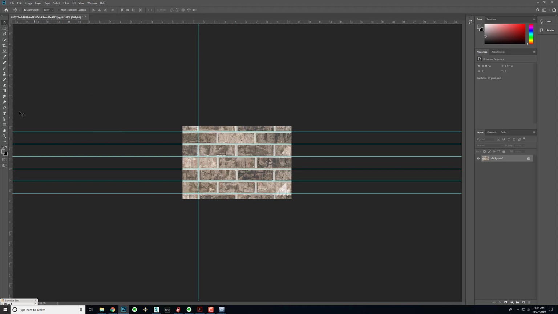Turn off snap. So now I see I'm going to have a full one, a full one, full one, full one. I'm not getting any light full ones, so I'm going to start at the grout line of that second course. So, full one, full one, full one. So I'm going to get 3 full ones.